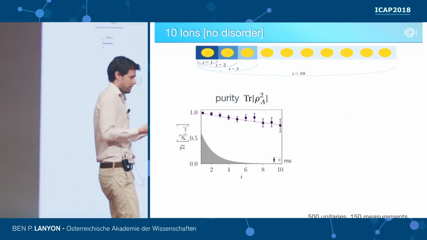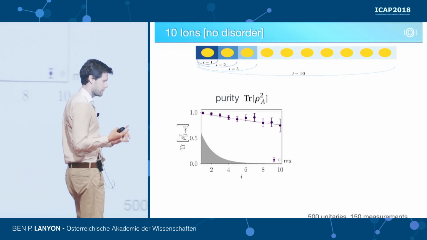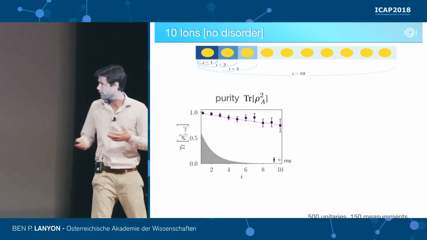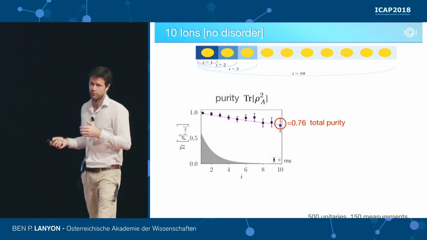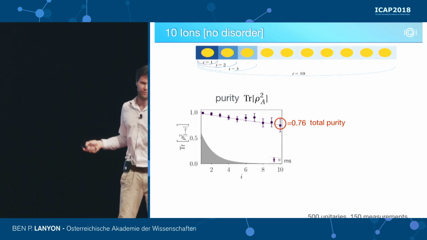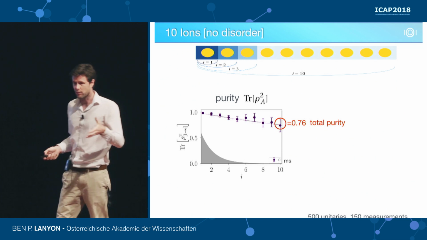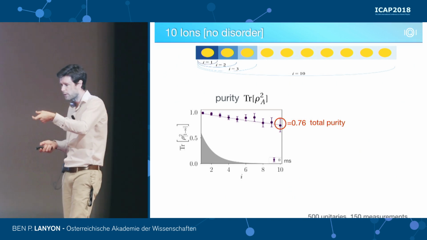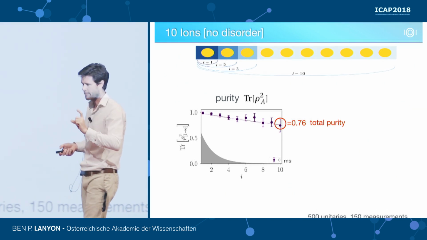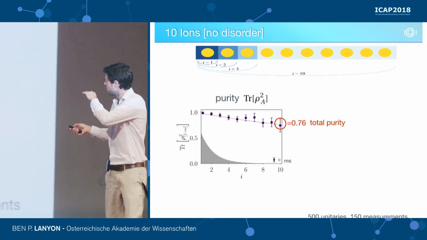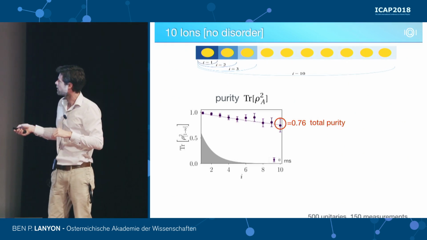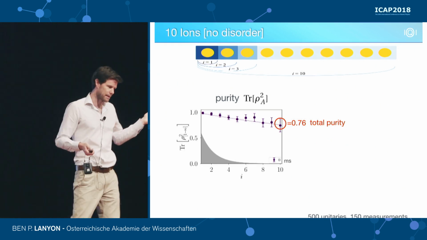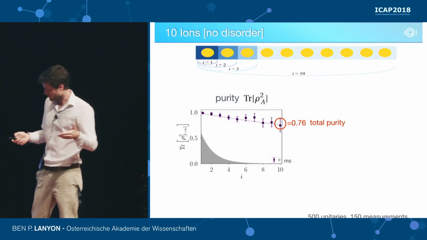And we try to make this product state, so we don't expect there to be any entanglement there. And we expect to have, ideally, a pure state. And we're very happy with these results, because this corresponds to a total purity of 76%, which is extremely high for a 10-qubit state. And it corresponds to something like a 1% error on each spin of flipping and making the right product state. And also, because the purities are higher for all of the subsystems, it's consistent with a product state. We can't see any entanglement here, as we would expect.